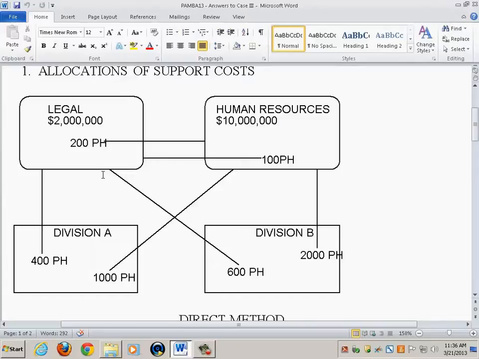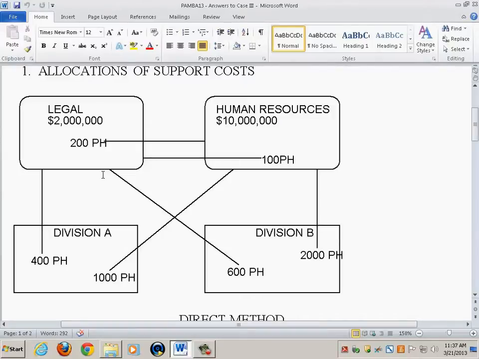Then we group the costs in human resources and legal by activity, all the costs associated with them by activity, as we did in ABC. So we aggregate them into separate activity cost pools. And then for each activity cost pool, we choose the appropriate cost driver. So if the activity cost pool in human resources is recruiting costs, and we still want to remain with person hours, the appropriate cost driver may be person hours devoted to recruiting only. So we have to calculate the person hours in human resources that were devoted to recruiting only, and they'll be the appropriate cost driver for the cost category recruiting in human resources.